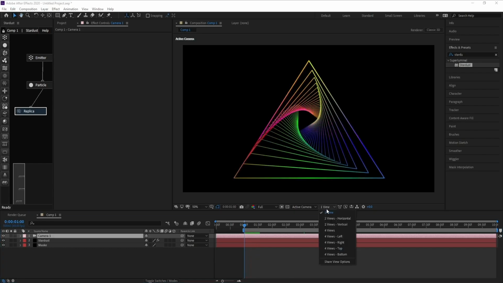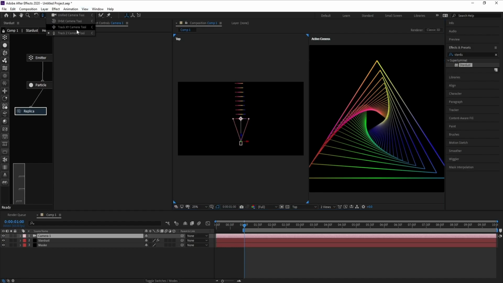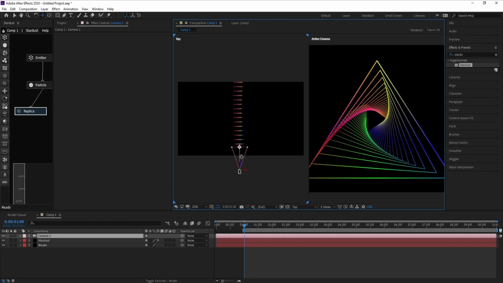Now I want to see two views, and I'll go to camera, track Z. Click your mouse and drag down, like this. Something like this. And also I'll go to track XY, or you can just press C, and I'll put it down like this.